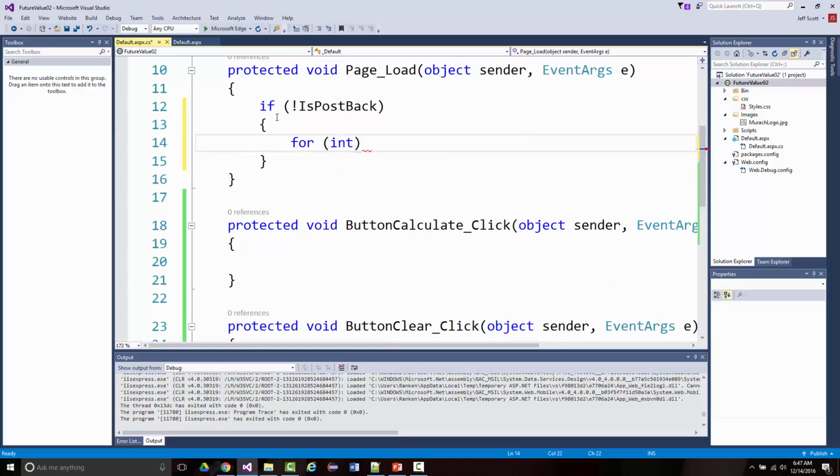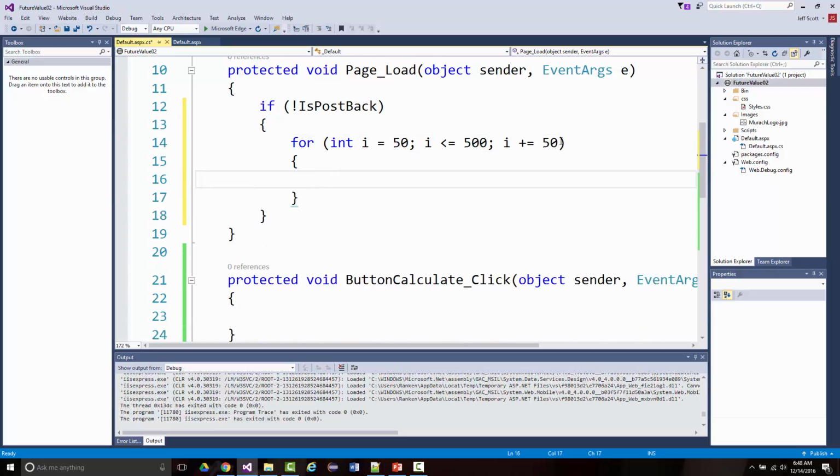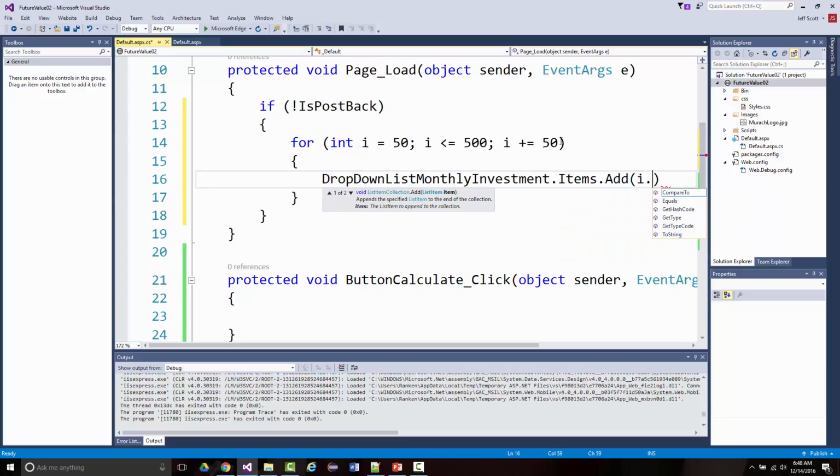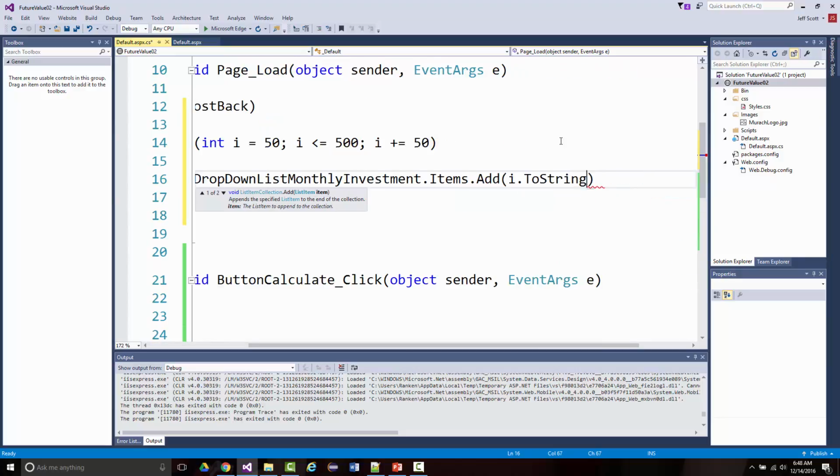For int I equal 50, I less than or equal to 500, I plus equal 50. Again, if this doesn't make sense, we're going to go over it momentarily. Drop-down list for a monthly investment, dot items, dot add, I dot to string.